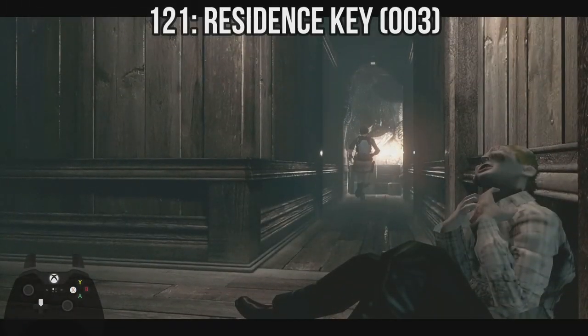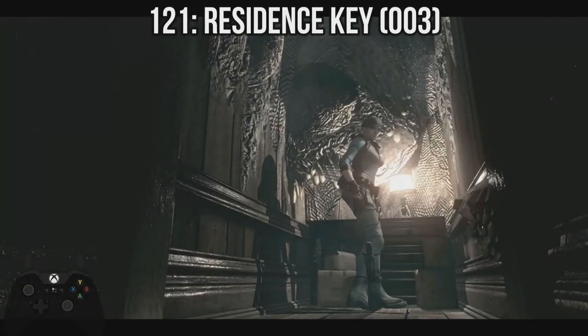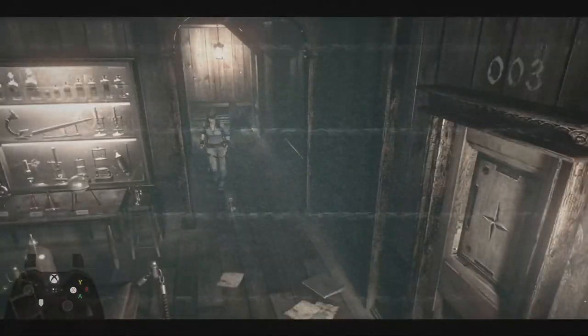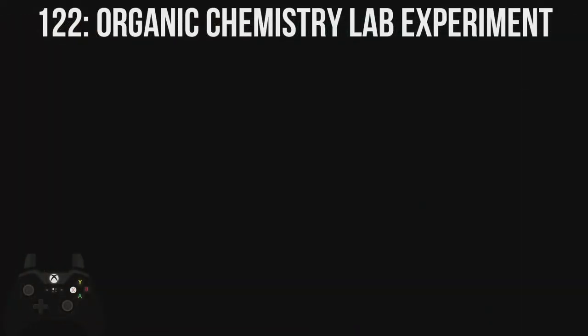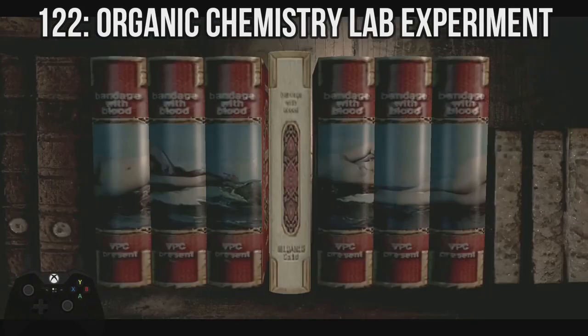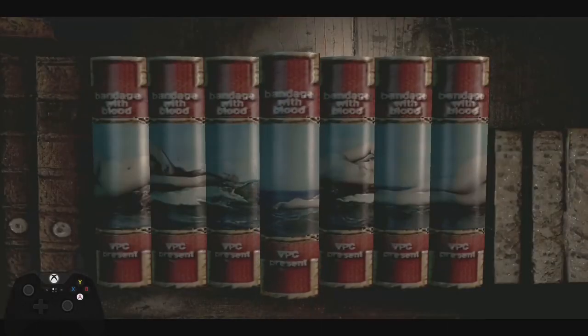And there's going to be the residence key for room 003 right here. And when you go to open the door, it's going to discard the key for us. Inside of here is the white book. It's going to be the Organic Chemistry Lab Experiment. That's the name of this white book, apparently. And that counts as one of your notes.